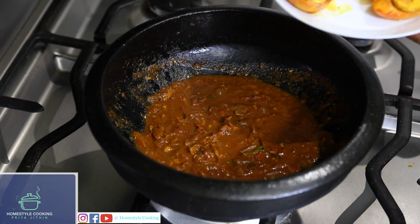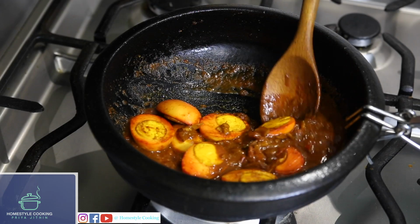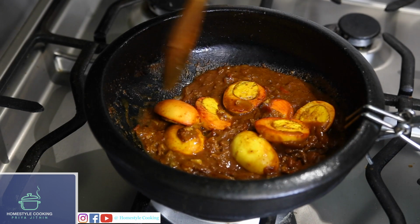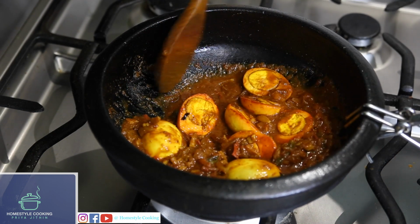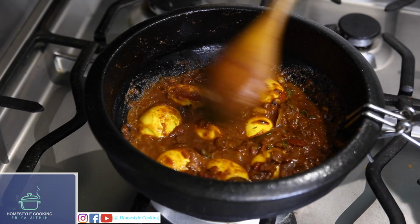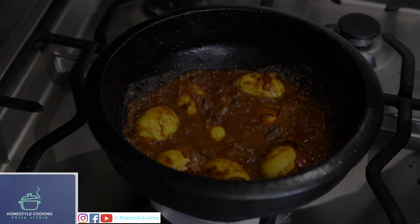Now it's time to add in the eggs. Just going to mix gently because we don't want the yellow to separate from the white. Let the eggs cook in the curry for about 5 minutes. Now it's been 5 minutes.